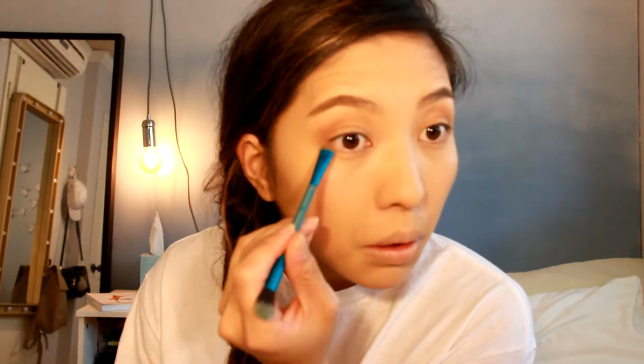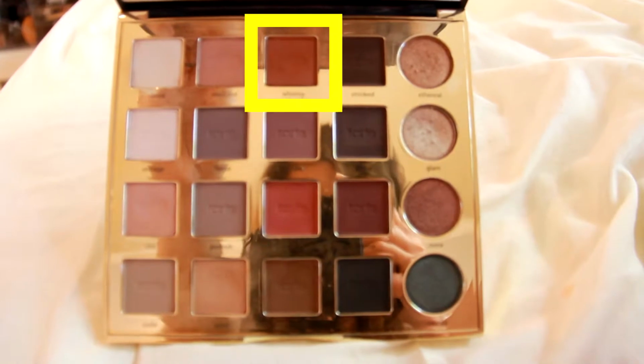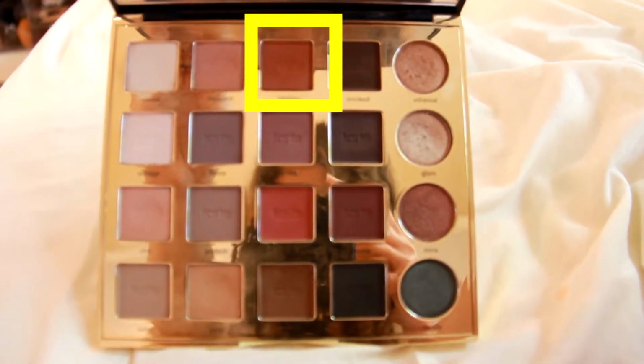And then we're just gonna use a fluffy brush, and of course you gotta blend that because no one wants to see those lines. And I'm gonna use the same color and just balance out the top with the bottom. I usually just go like the outer third and stop kind of in the middle right there. Don't mind my face, just making sure it looks okay. And then I'm gonna go in with this kind of coppery color.